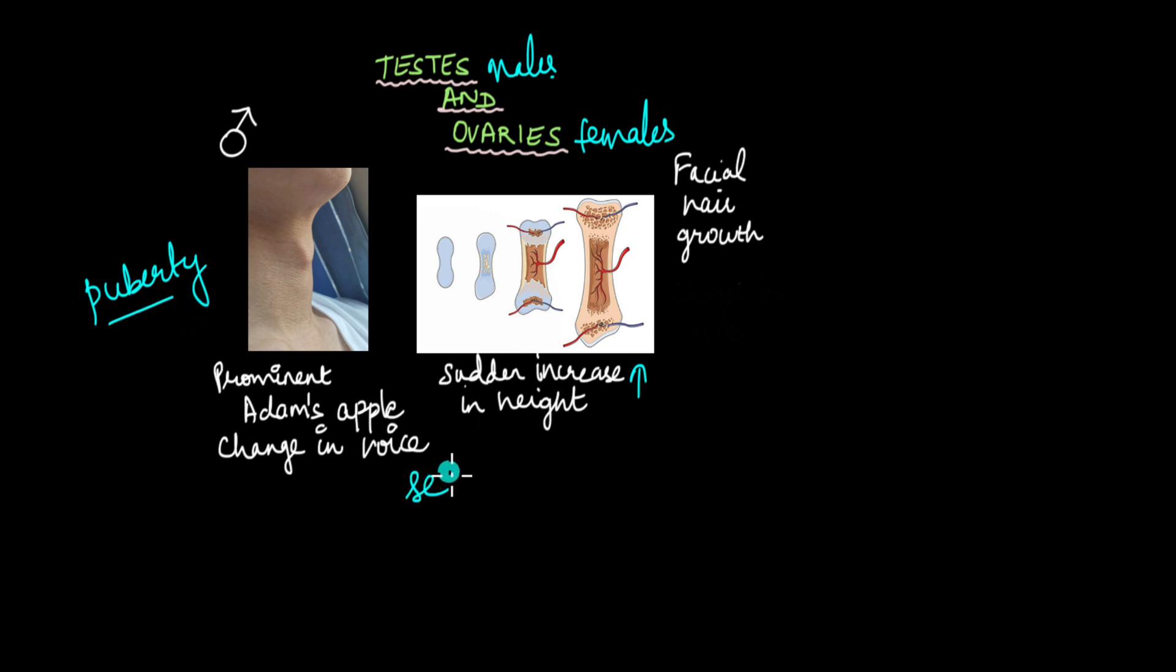These characters which are known as secondary sexual characteristics. These are just one function of these hormones. That's what we're going to be talking about in this video. We're going to talk about the testes, the hormones produced by the testes, their structures and their functions.